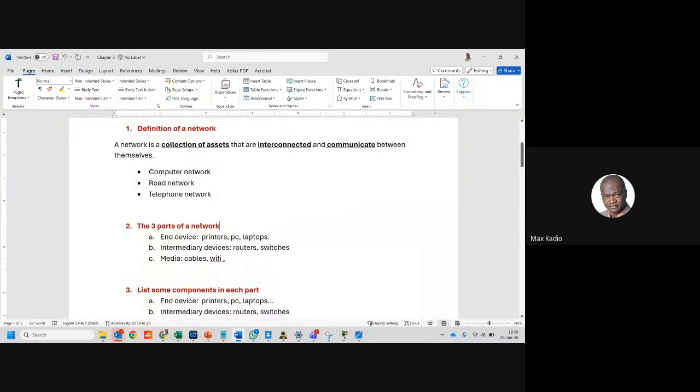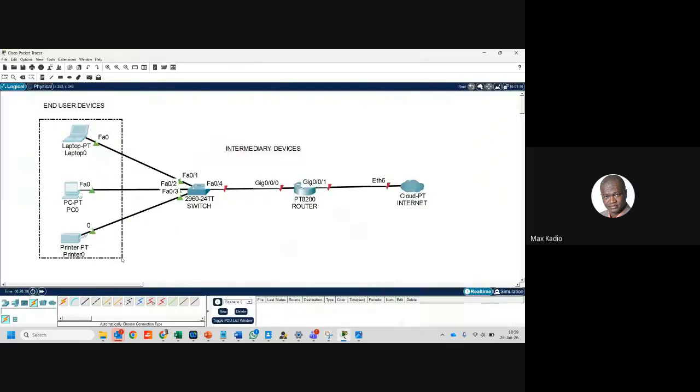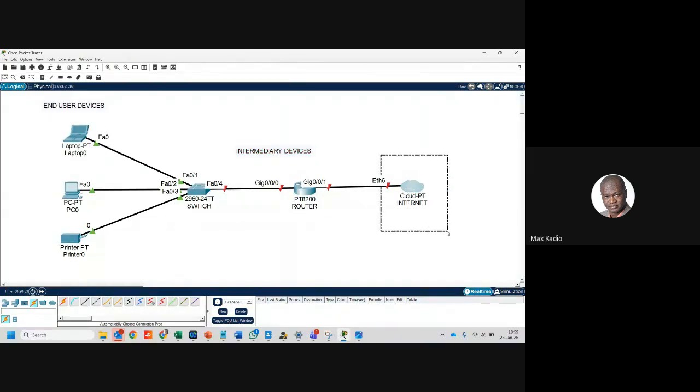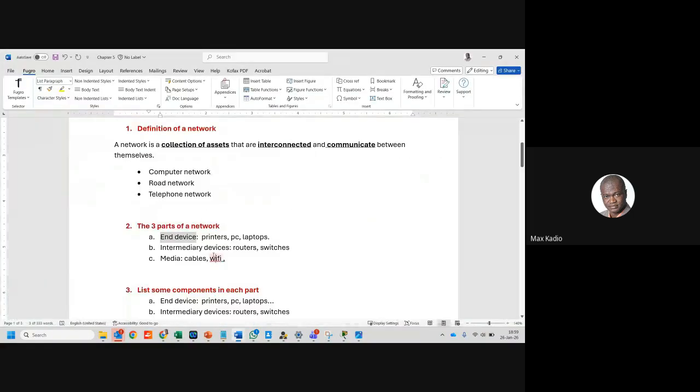So now, what are the three parts of a network? We have the end devices, the end user devices that the employees can touch. Here is called end user devices. It's what the employees can touch. After that, we have the intermediary devices, switching and router, that will allow all these guys to get connected and get ready to go to the internet. It's what we called intermediary devices, routers, switches.